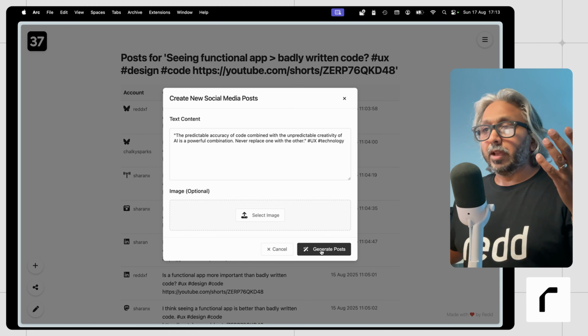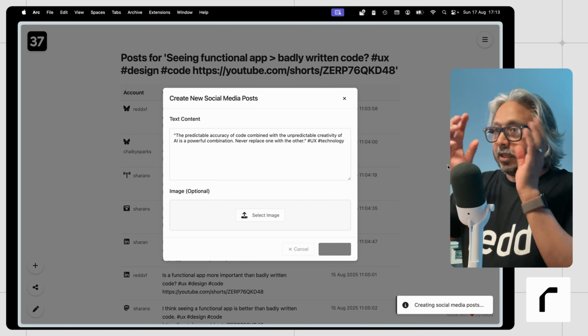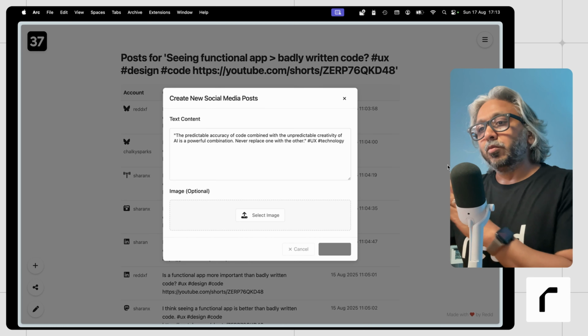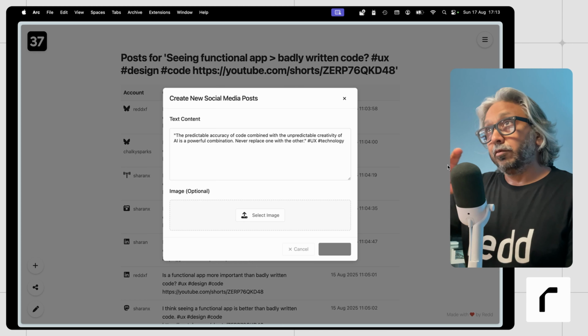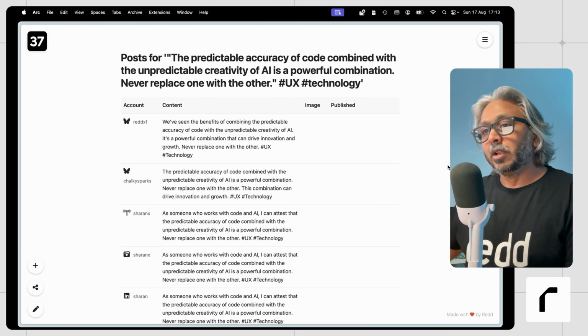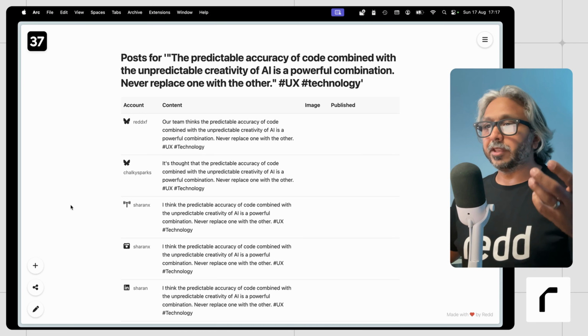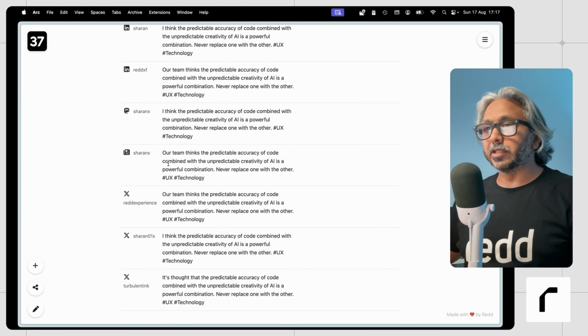Now, this is all I have to do, and it'll employ AI and take this quote and turn it into a form that is suitable for saying this on company accounts and for saying this on personal accounts. You can see over here it modified the language, and let me give you an example.